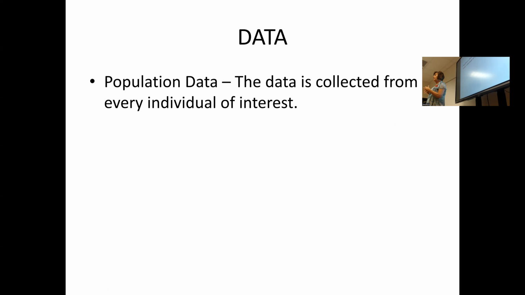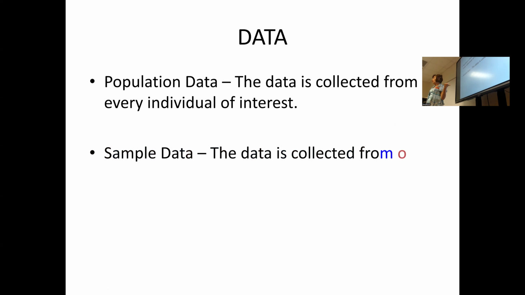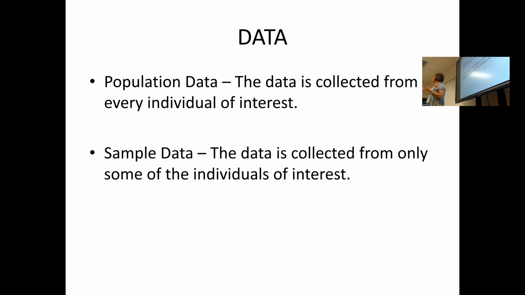So depending on what you're working with, do you see where sometimes a population would be a doable thing to approach versus sometimes it's not very doable, as in the case of trying to get information on everybody in the United States? When that's the case, it's easier to work with a sample. That's really what happens with polling data. That's why it sometimes changes a lot, because it all depends on the sample that you get. It means you just get some of the individuals of interest involved, and based on their responses, you make some projections for the population as a whole.